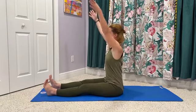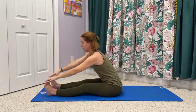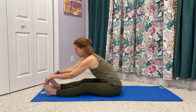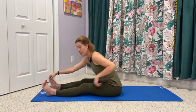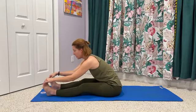Inhale the arms up. Exhale as you forward fold. Maybe hold feet, shins, the mat, coming into the shape. Try to avoid too much rounding in the back. We want to lead with the heart, keeping that long spine as best we can.